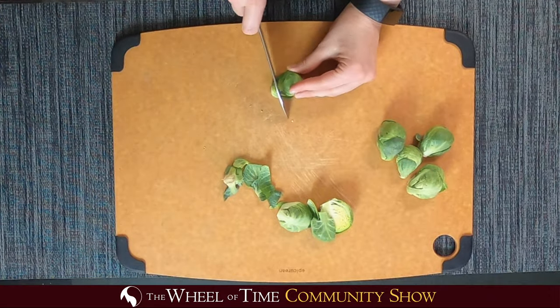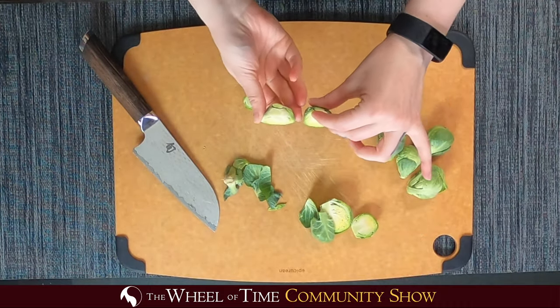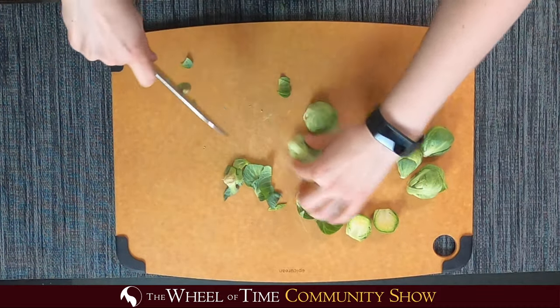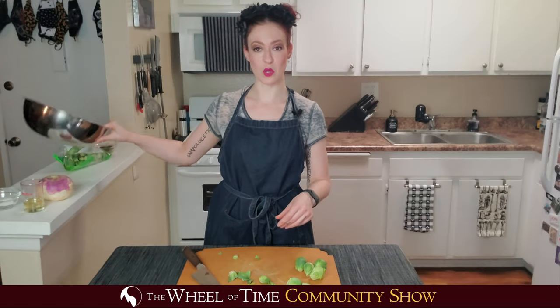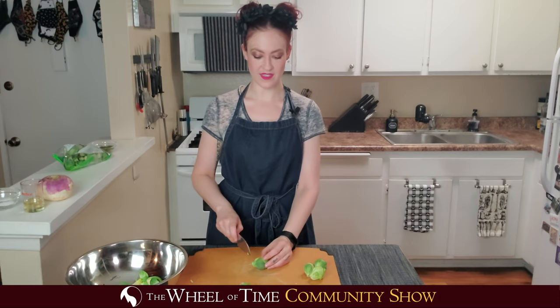So this one is really small, so I'm gonna do just half. And if you compare these halves, obviously vastly different. So the bigger ones I am gonna end up quartering. Now Brussels sprouts do make a mess, but the leaves get really crispy. I'm actually gonna bring my bowl over to put them in. Just don't put the ends in, but you can also get the extra leaves in there.